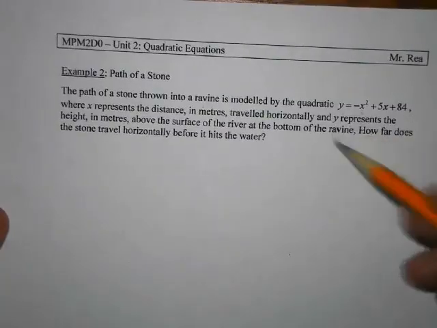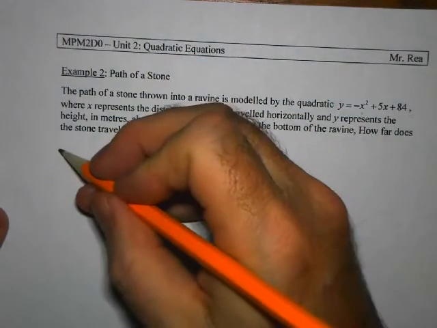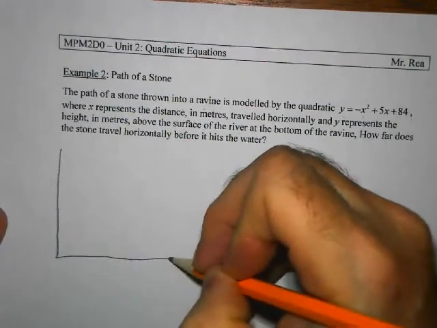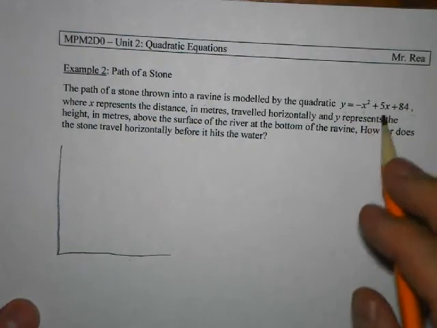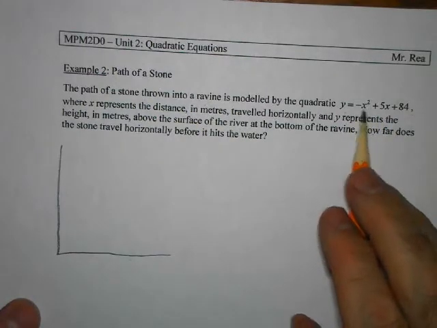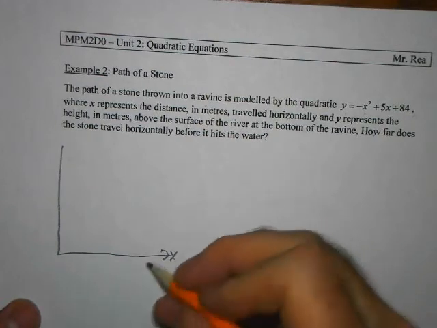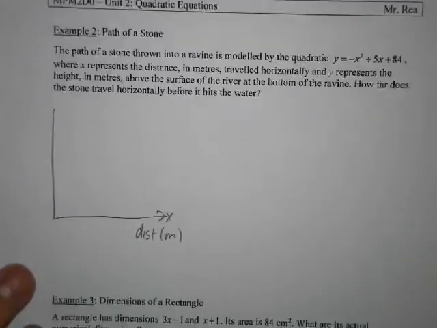Now, the first thing you want to do in a situation like this is draw a picture. And when I do my graph for this, I'm just going to draw 1/4 of the graph, the upper right part, and you'll see why in a second. So I look at my variables. The independent variable is x, so that's along here. And this is the distance in meters. So the more information I can put on there, the better.